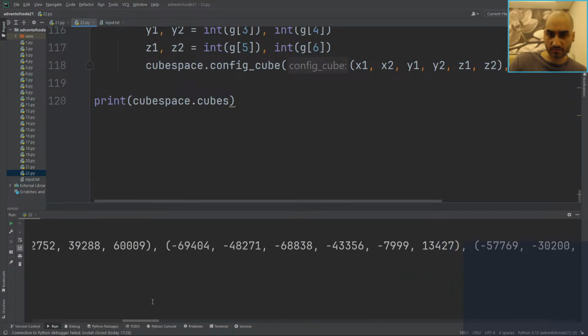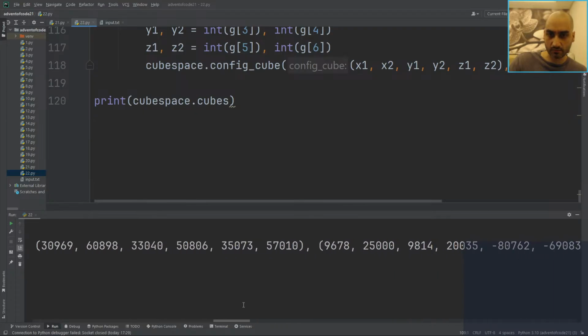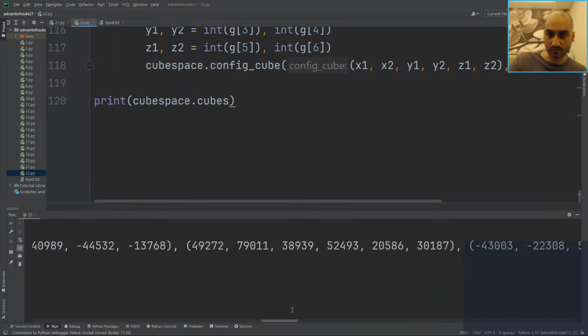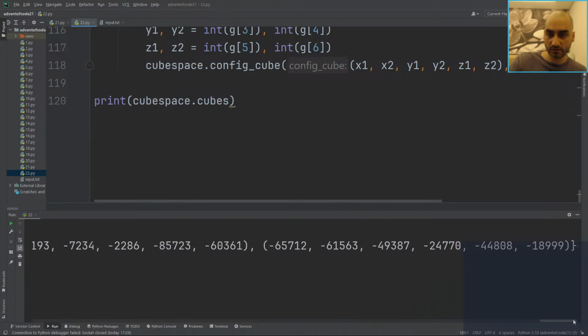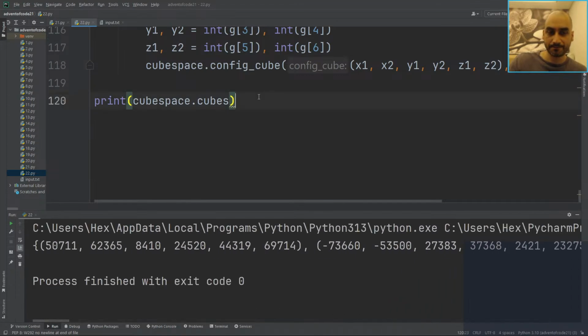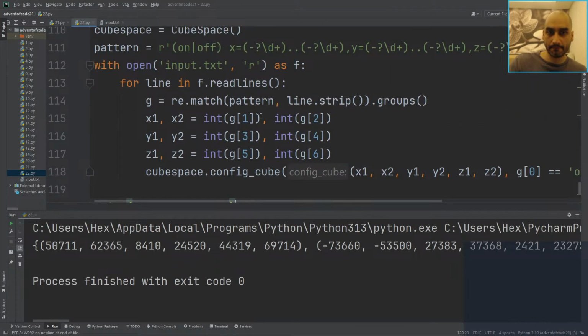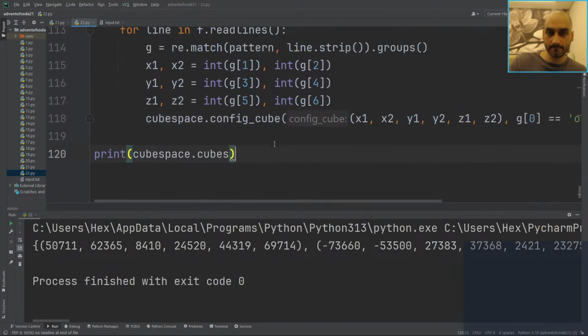No, that's kind of suspicious. Why are there no... Because we've got lots of small cubes in the center. Maybe a lot were removed. Okay. Let's try and solve the 50 case. Oh, okay. We'll just see if that's actually the answer.